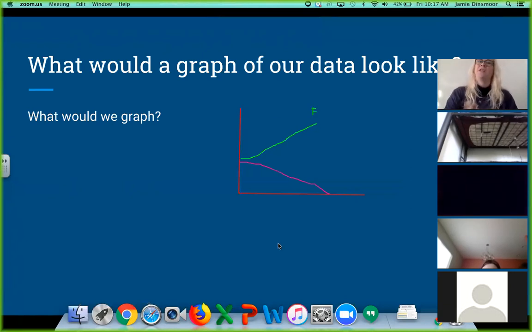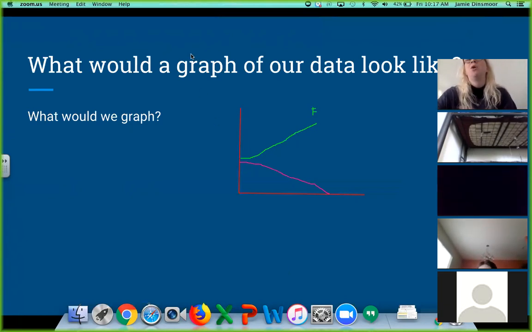But this could be kind of messy, as you can imagine. If we wanted to take everyone's data and graph it, and we had a million lines all over, that could be confusing. So there are times when we could average. But regardless, we should see some kind of trend like this, where foxes are increasing and rabbits are decreasing.